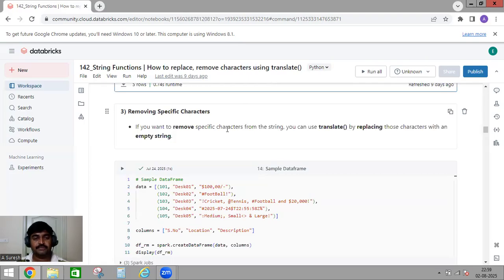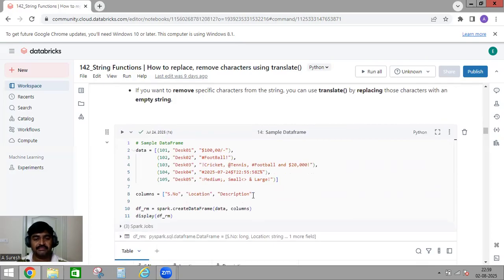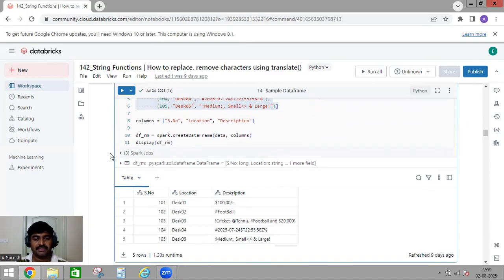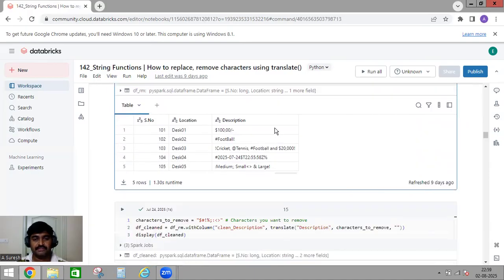Suppose you want to remove specific characters from the string, you can use translate by replacing those characters with an empty string. For this, I'm creating one sample data frame. Here I have three columns: serial number, location, and description. I gave data for all the three columns, and this is my data for description.